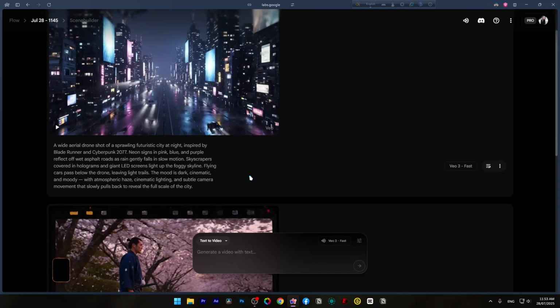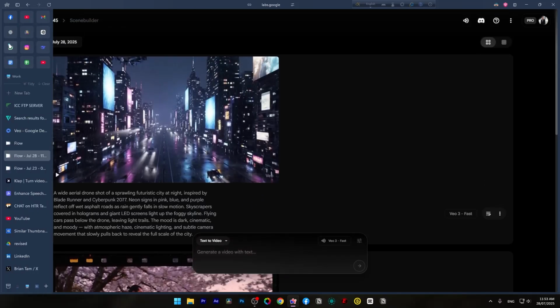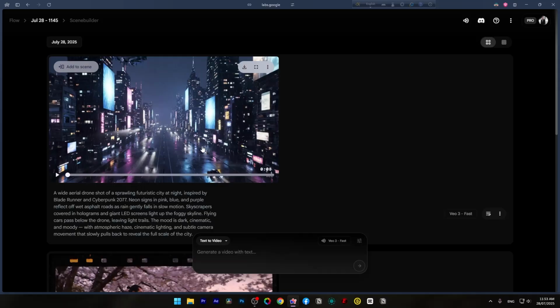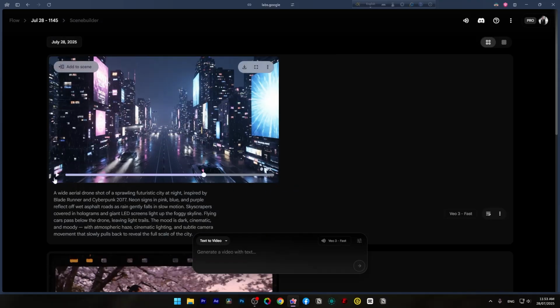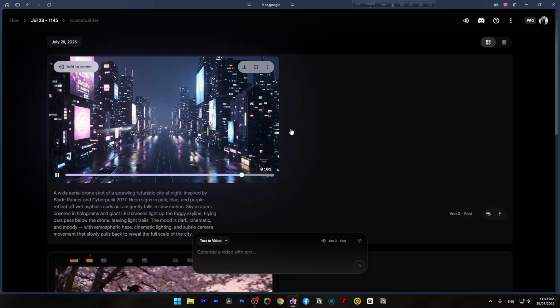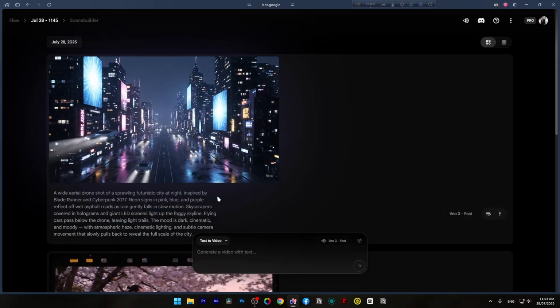And by the way, if you don't want to write this whole prompt by your own hand, you can simply go to ChatGPT and write there what type of prompt you want, what type of video you want to generate, and it will generate it. Then you can simply use this. So now let's see the video. As you can see, it has made this cool neon punk city type video.